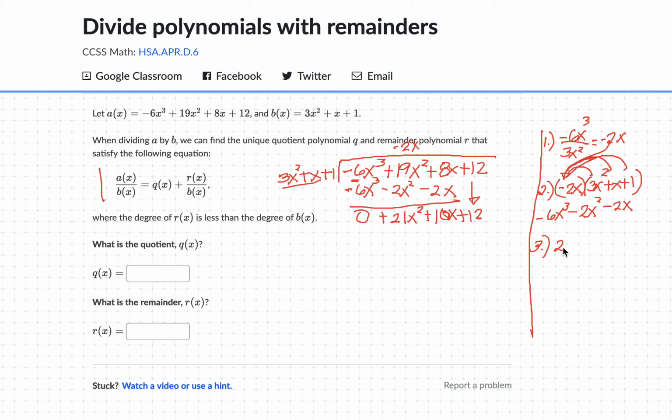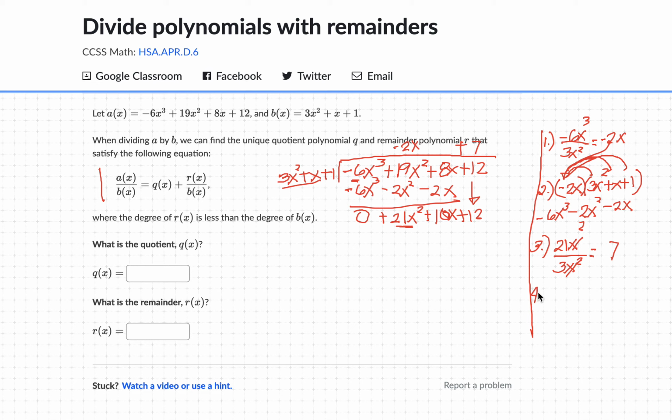So I will now have my 21x squared. That's from this part right here. And I'm just going to divide that with 3x squared. 21x squared divided by 3x squared. That will just give me an answer of 7. Cancel out your x squared. 21 divided by 3, that will just give us an answer of 7. So where do we place our 7? That's going to be right on top of my 12. Okay, we're just going to keep them a little bit closer. So what's our next step?